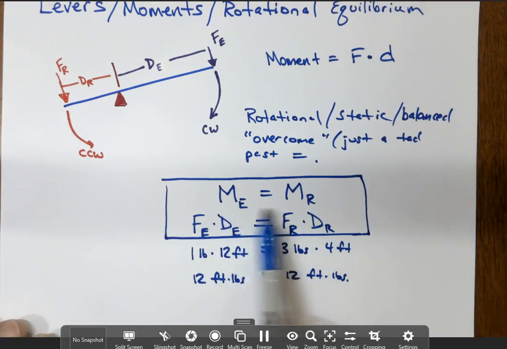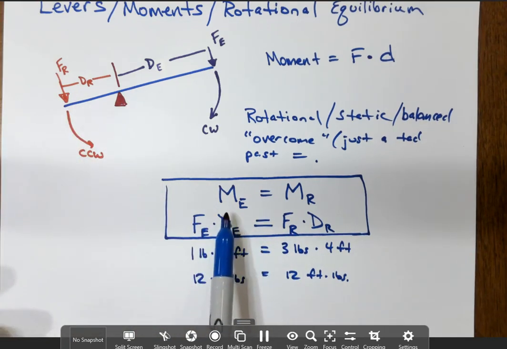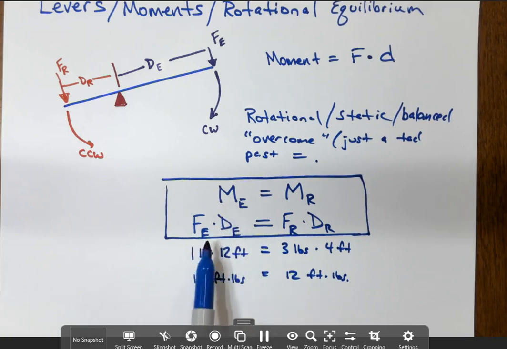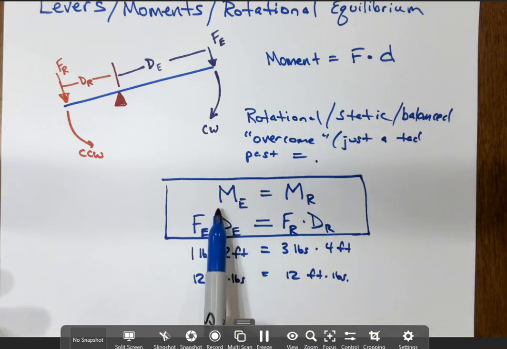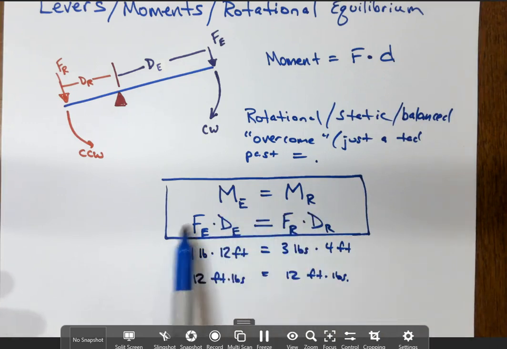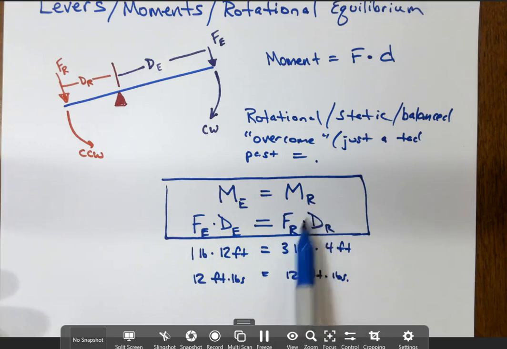You're going to start with the moments being equal. And often they don't give you moments in the problem directly. They're talking about forces and distances. Okay, so we don't have a number to plug in. And so the next step is to just rewrite this formula and write it with what a moment is. A moment is a force times a distance. So we replace the relationship of a moment equal to a moment as the moment calculation, a force times a distance. So we've got the moment from the effort, and the other moment from the resistance is created by the product of that force and that distance. Okay, and we get to here.